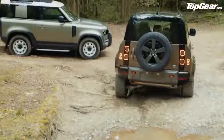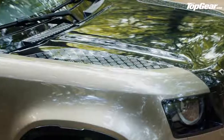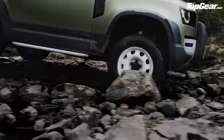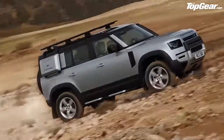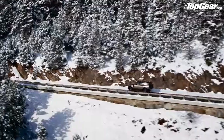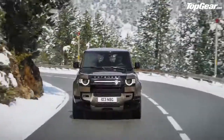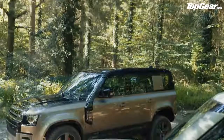Underneath, the Defender is all new. A new aluminium monocoque with fully independent suspension. And to ensure said suspension was tough enough, they repeatedly drove it at a 200mm curb at 25 miles an hour. Engine choices include JLR's new supercharged and turbocharged petrol straight 6 with 400 brake horsepower. Or there's a turbo 2 litre with 300 horsepower, or you can have a 2 litre diesel with 200 or 240 horsepower. A plug-in hybrid will follow a little later too.